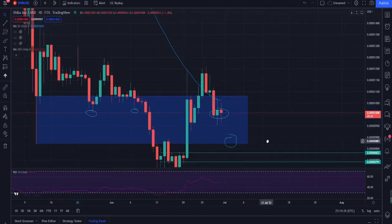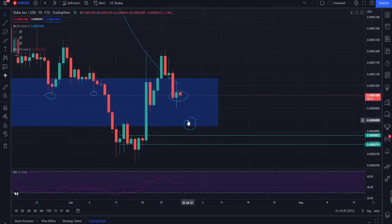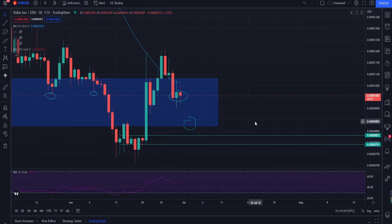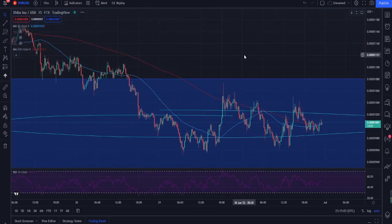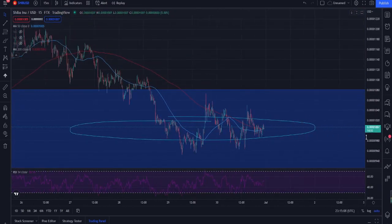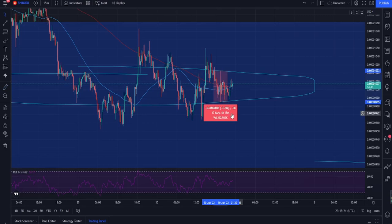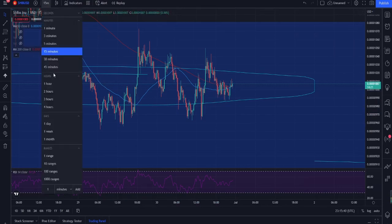We're shorting toward resistance around this zone, most likely bouncing at the lower end of 872 — so a short order all the way down there for around a 19% play. If Shiba Inu continues going down, it's very likely to bounce at 872, at which point you do the vice versa: get a long order going upward for around a 24% move. For even shorter timeframes like 15 minutes, it's about identifying smaller zones of resistance. Movements there are around 3%, but with leverage or high trade volume — over 20 trades — you can still make money.